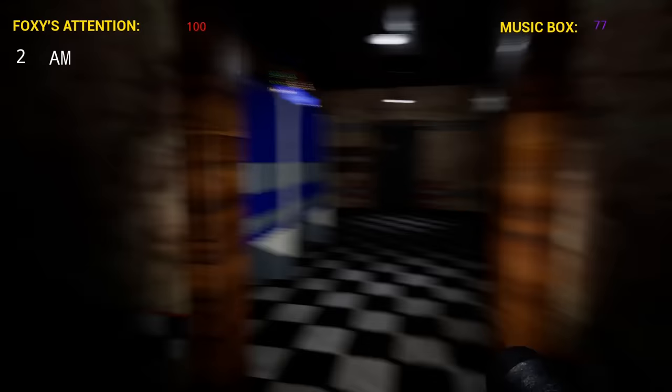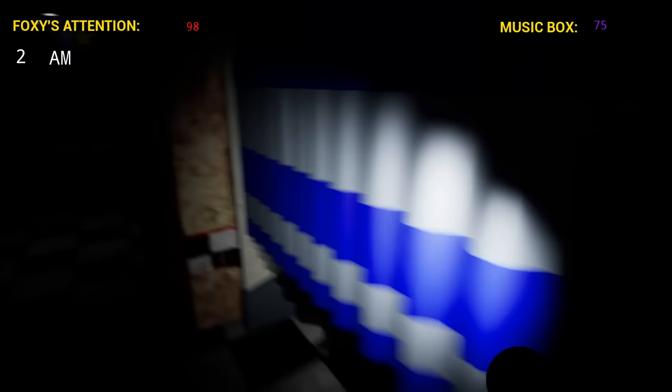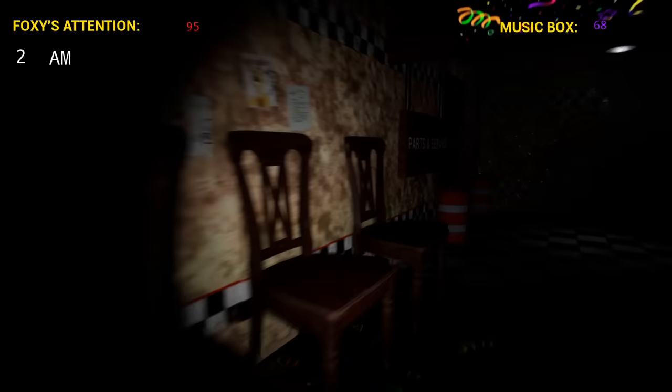All right, so what do we got here? This is where we were before. That's the parts and service room. That's locked off. Okay, wait. I saw a vent here. Oh, look. Foxy's attention went up just from me going over there, I think. Okay, so this is like the arcade room. I don't know where there could be a secret, though. I'm looking everywhere. I don't see anything. Like, he said there's secret rooms, so there has to be a room somewhere around here, but I have no idea where.